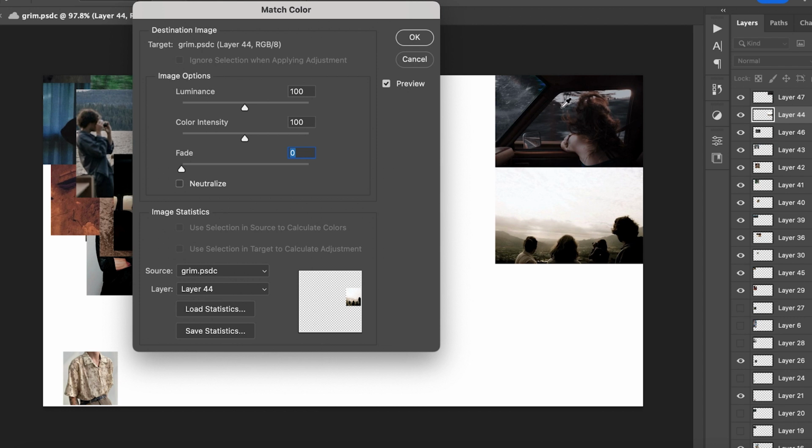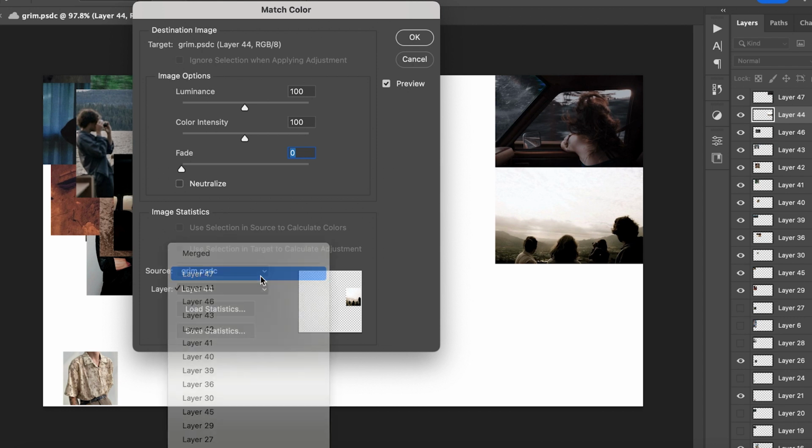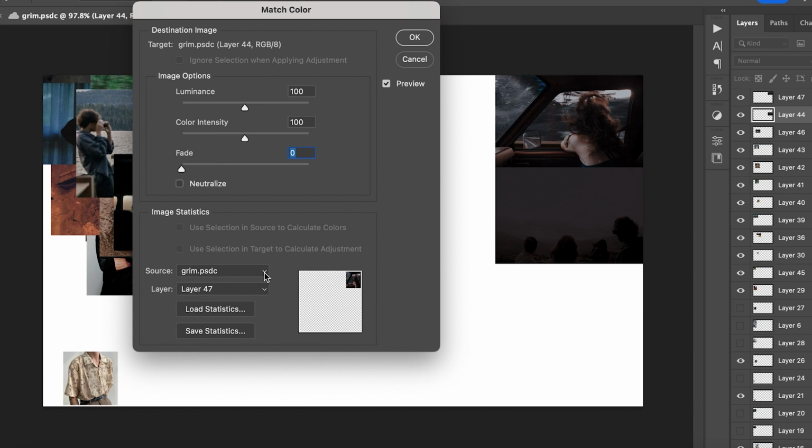Now, I selected the PSD as a whole and then realized that I also needed to select layer 44, I think? No, layer 47. And that allowed me to match those tones so much better.